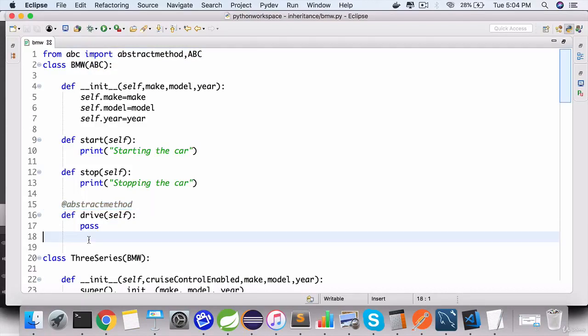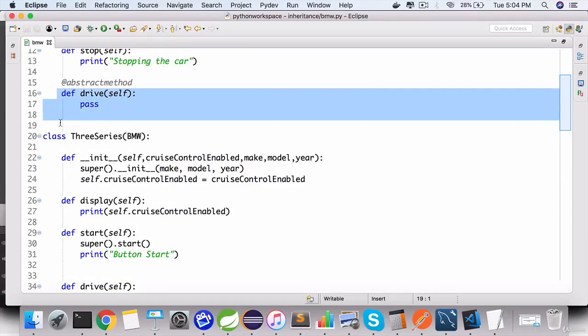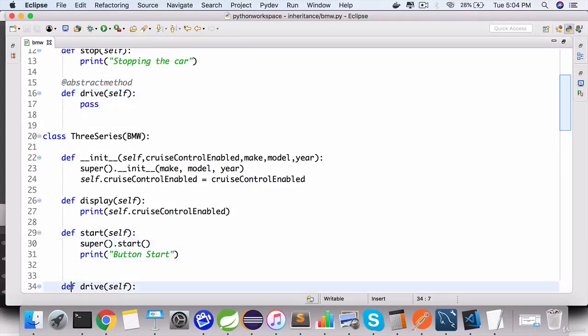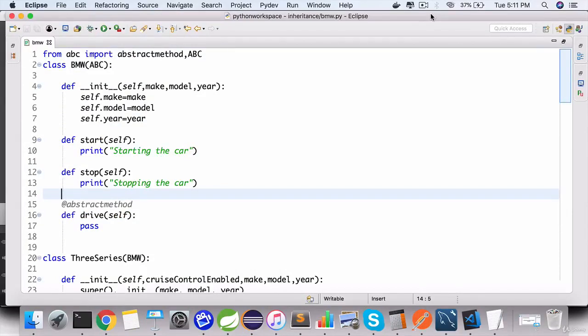To create an abstract class and to mandate that all the child classes implement the abstract methods, we should inherit from ABC, which stands for abstract base classes, which we have imported from the ABC module. Once you do that, you need to mark your abstract methods with the @abstractmethod decorator. And then if you try to run your programs without your child classes implementing the abstract methods, you will get errors. So your child classes will implement the contract that is defined in the parent classes.